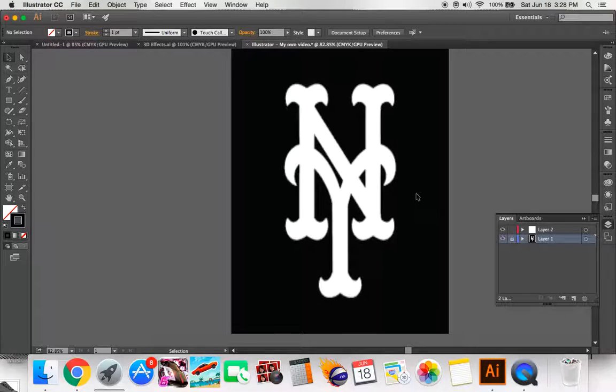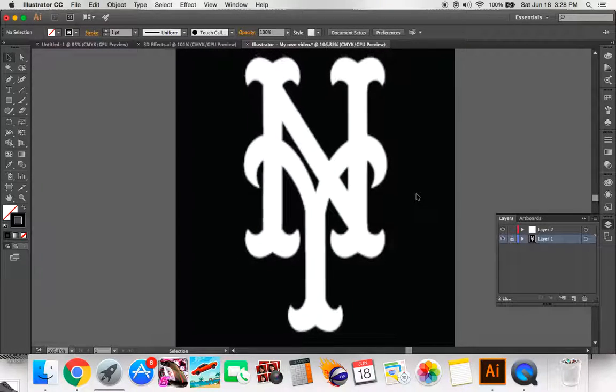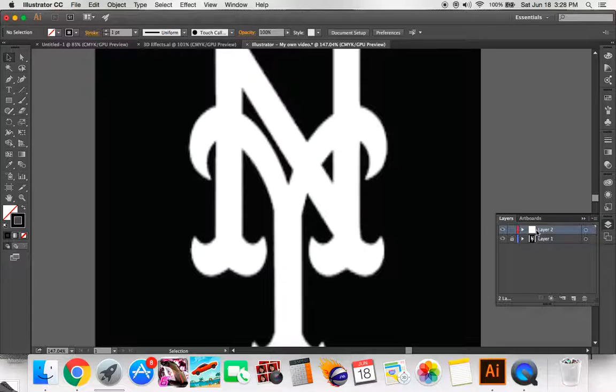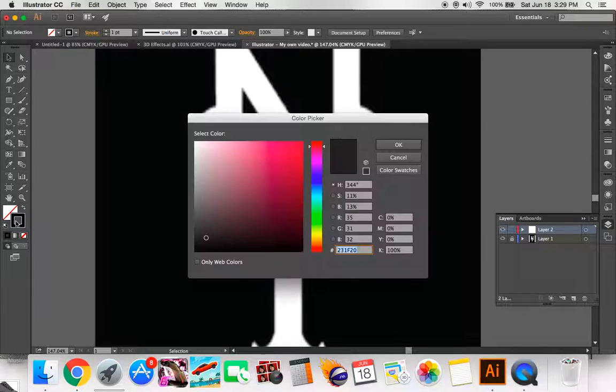This is what I've been working based off of, the New York Mets symbol. So I'm going to view that so we can see that. And now I'm going to go work on my layer 2, so it's not affecting the bottom image. If I was working on it, it would only be like a trace because you're not actually working on the image, you know what I mean. So I'm going to use a different color, because it's black and white, so you can see what color I'm working on. I'm just going to pick any random color, blue.